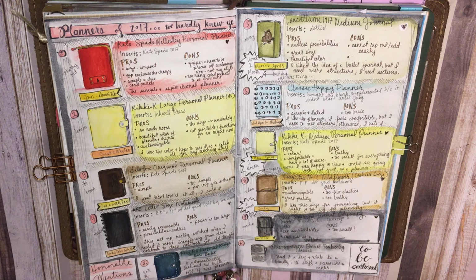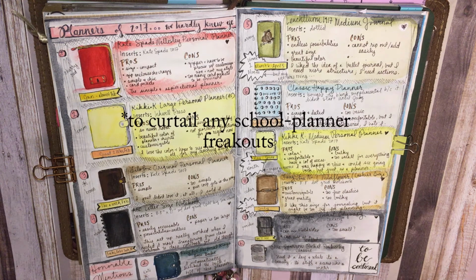effective because I wanted to future plan, and I did not like the idea of having a separate insert to do that. I also tried Annie Plan's printables, and while I did like her designs for the most part, it just seemed unfeasible to keep cutting them down and keeping a separate book for each month or each quarter. I just did not like that style. Plus, for the stuff that I wanted to plan for, it was slowly dawning on me that school was coming, and I needed something to work with me and not something that I had to worry about setting up every week.